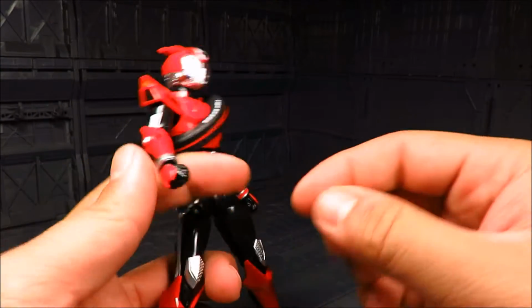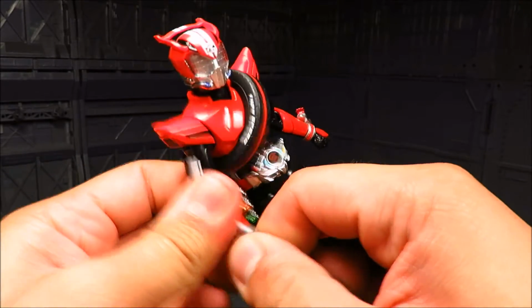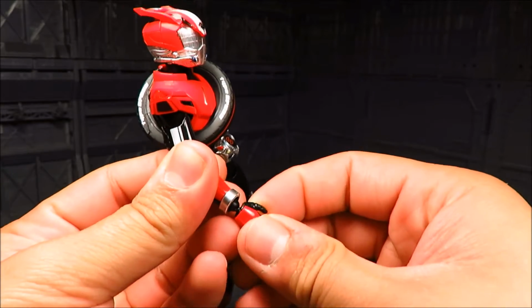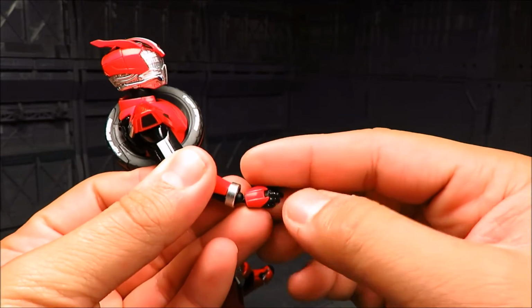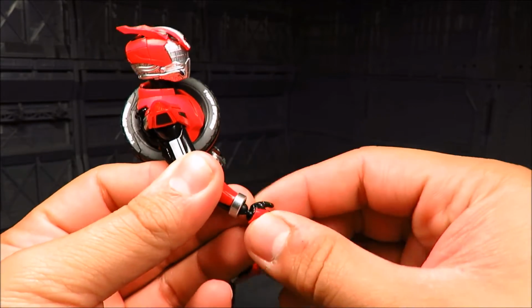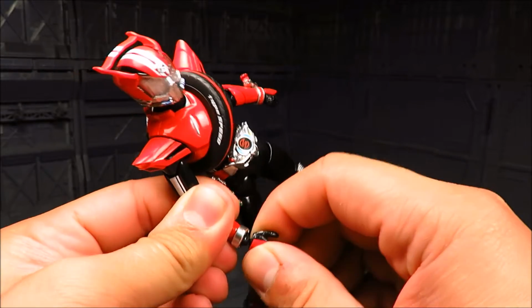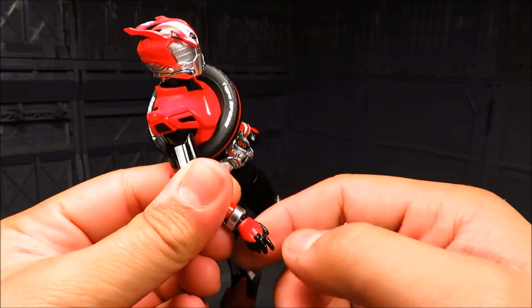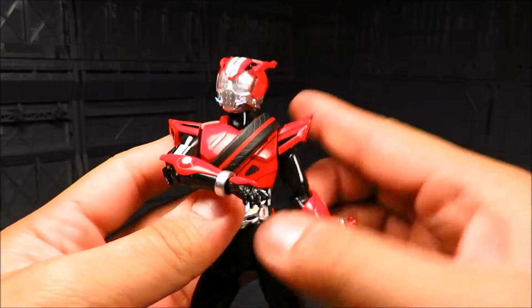Let's see. Let's swap this out. It's actually a really small peg, as always. Be careful when you're swapping this out. And also the back plate here is sharp. So when you're putting this on, you're probably going to be applying a lot of pressure. Be careful not to stab yourself.